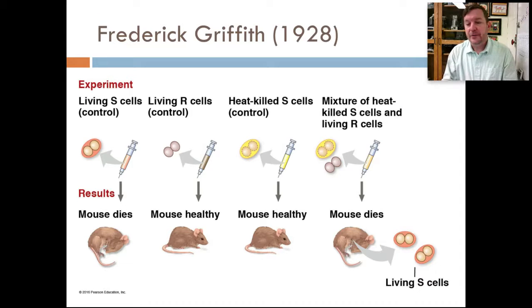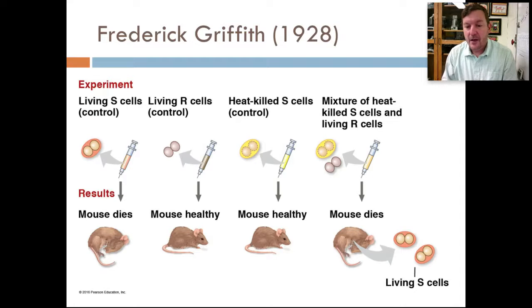One of the first people to try to tackle this was a man named Frederick Griffith, and he experimented with different types of cells that would, when given to mice or humans, it's not really ethical to work on humans. It's not terribly ethical to work on mice this way, honestly, but that's beside the point. This was done in 1928. Can't really get too mad at the guy now.